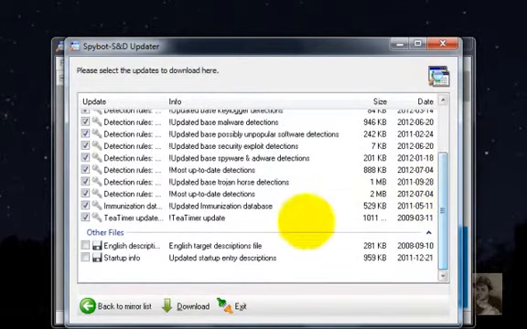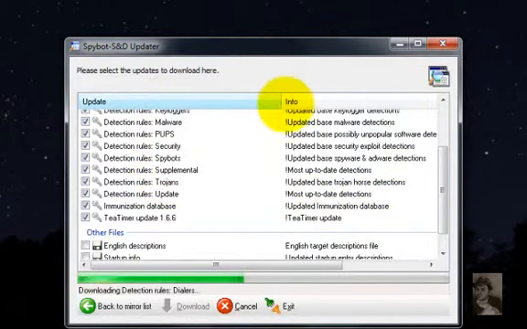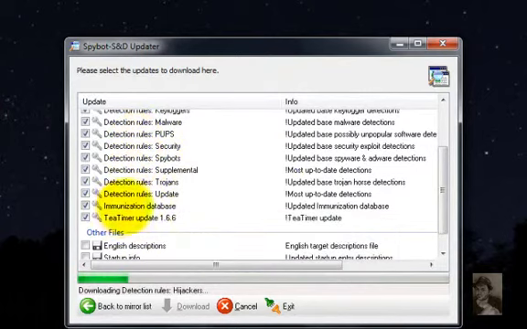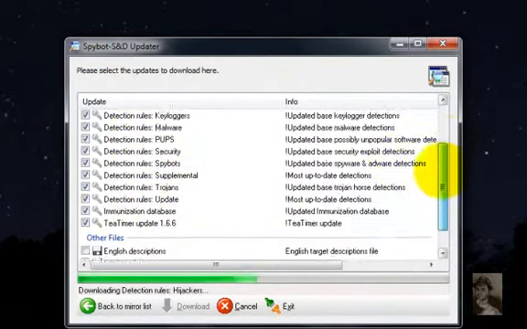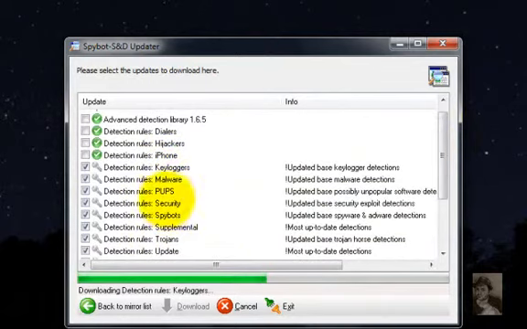It's up to you. I just like to download them all to be safe. Depending on your internet, it depends on how long this takes to download. But the most important one you want is the detection rules here, which pick out all the Trojans and the malware and the spyware.